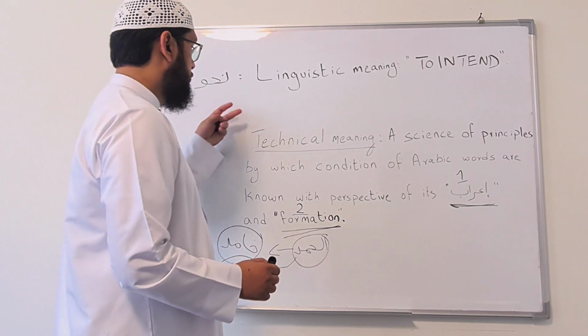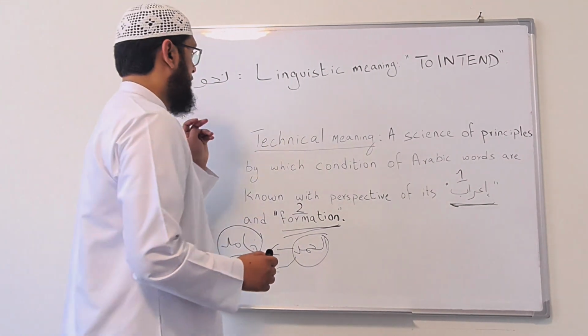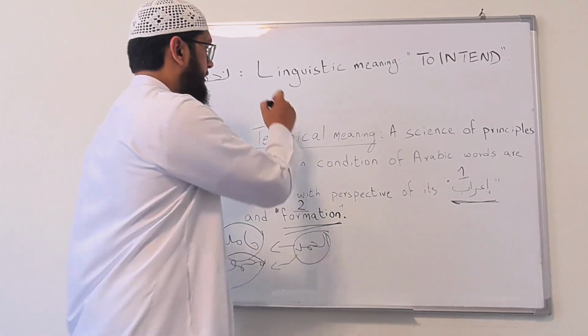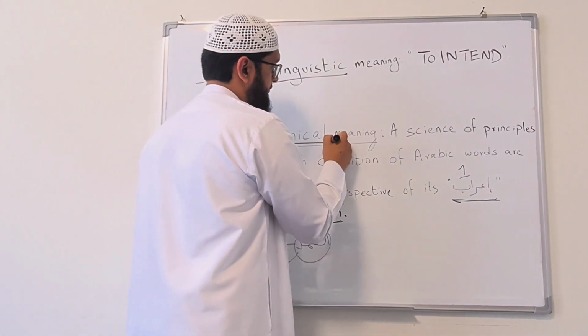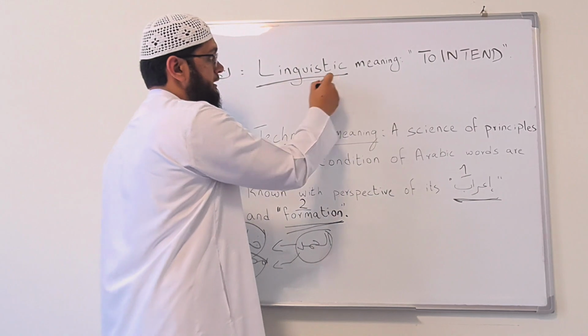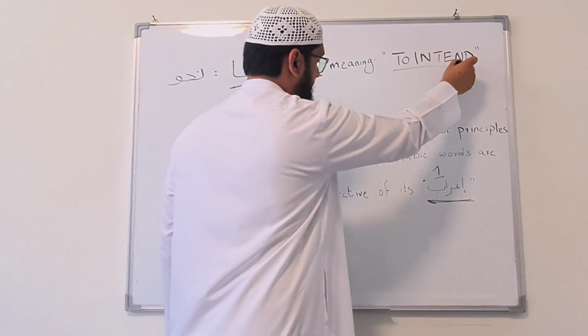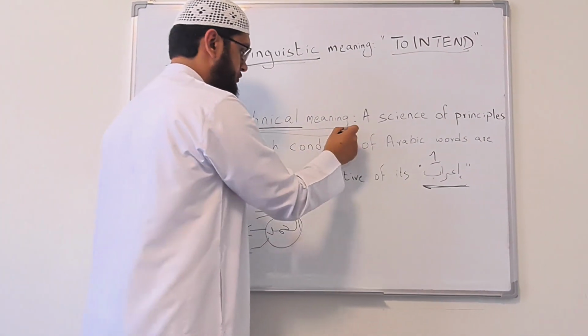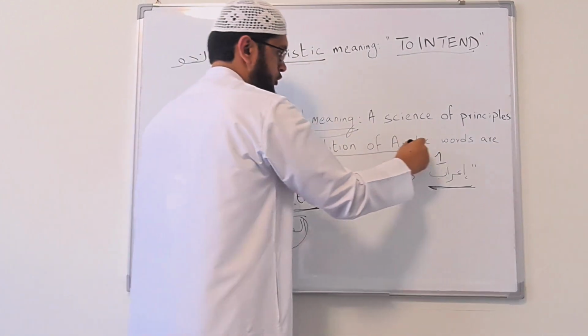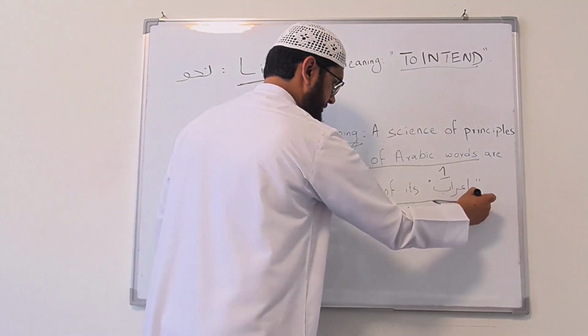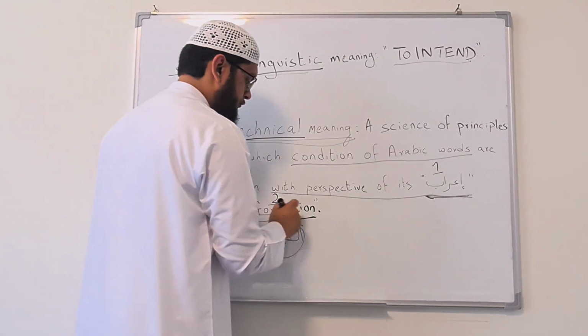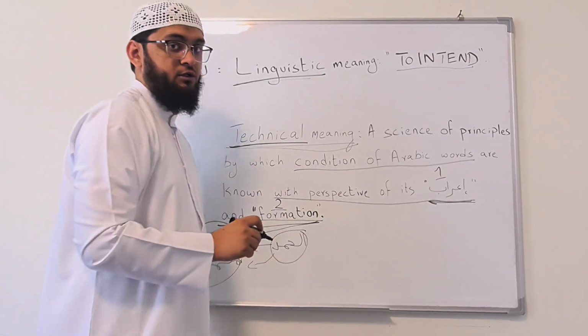So there are two definitions of Nahw. First, the linguistic definition, and the other one is the technical definition. Linguistically, it means to intend, and technically, it means to know the condition of Arabic words from the perspective of their i'rab and formation. This is what we do in Nahw.